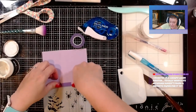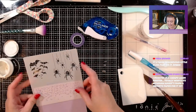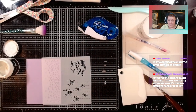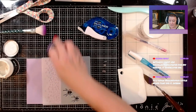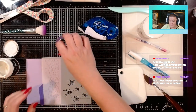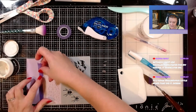I have a Brother printer. Based on recommendations from a lot of people, I was researching to see what to use. So I got a Brother printer, but for some reason, it does not work the way it should. I don't know what the deal is with it, but I haven't been able to get it to print dark like it's supposed to. The toner is pretty much full. I've readjusted all of the settings, like 1200 DPI and making sure it's not in econo mode, all of those different things, because I've researched how to get this to actually work right.